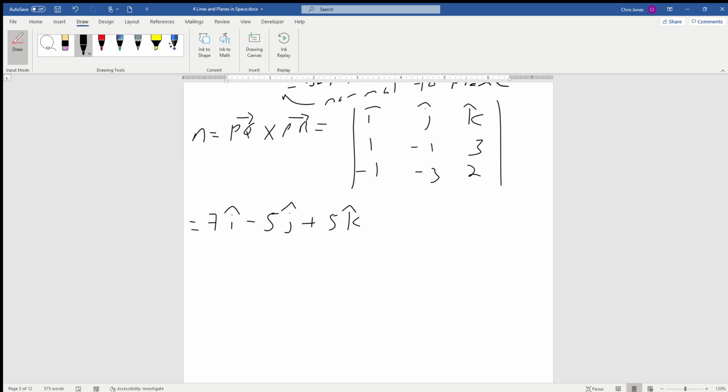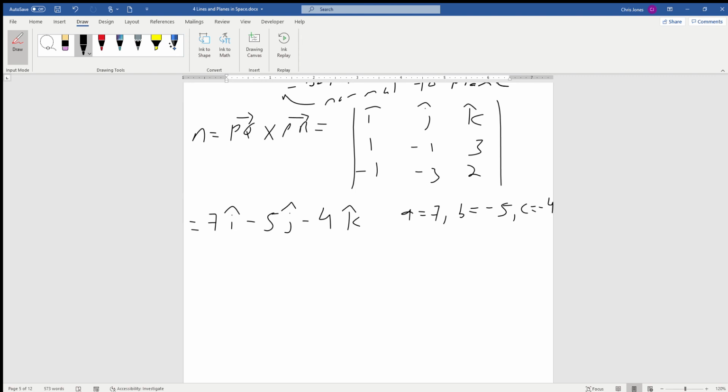All right, let me double check that really quickly just to make sure. So that's going to be 7, and it was just odd that we got 5 for both of those, so I'm just making sure I didn't make an error. So that's going to be 2 minus 3 is good, and then for k, okay, that is not 5. Let's try that again. So that's going to be -3 minus 1, which is going to be -4. All right, good thing I checked that. So now we have our A, B, and C. All right, so A is 7, B is -5, C is -4.